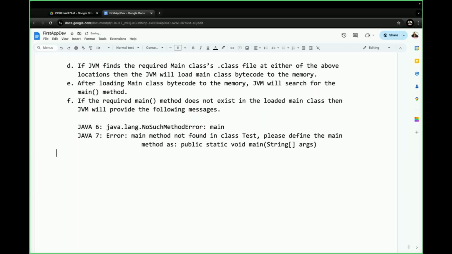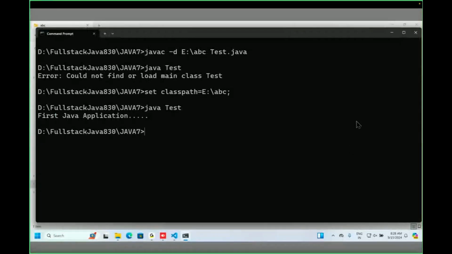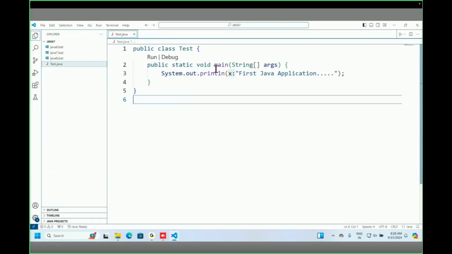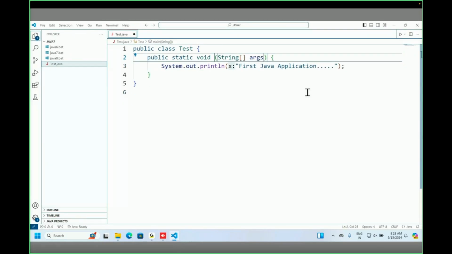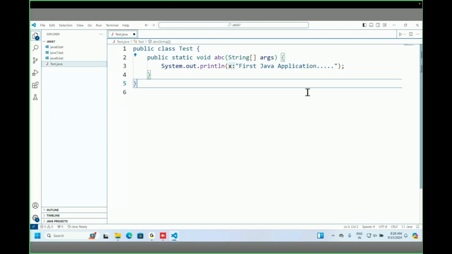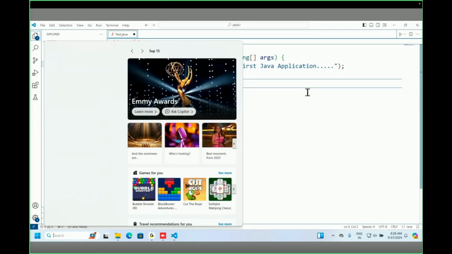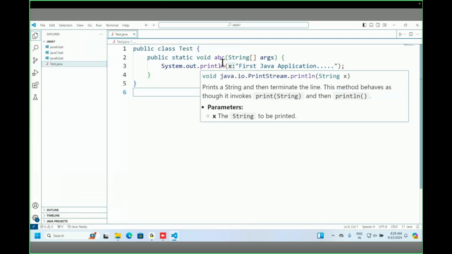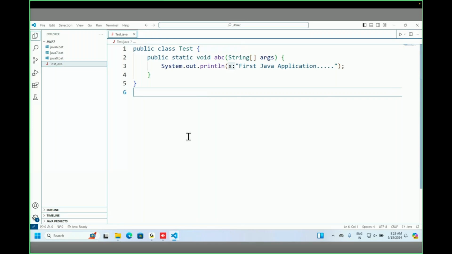Now see this one. We are able to see this point practically. Now understand it clearly. For example, I want to close this command prompt. I want to prepare my program without a main method. ABC is a method name I have taken. I prepared my program without the main method, where in place of main I have now given ABC. Now let me open the command prompt.